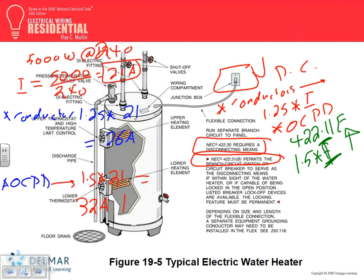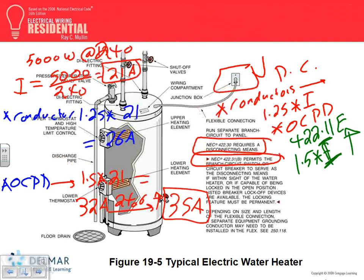The code says you go to the next, so what do you need to do? You need to take this one to the next standard size, in 240.6. Next standard up is what? 35 amp. You can go to 35 amp, okay? Then let's go size the conductor.